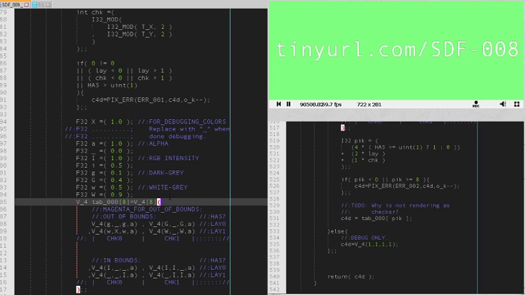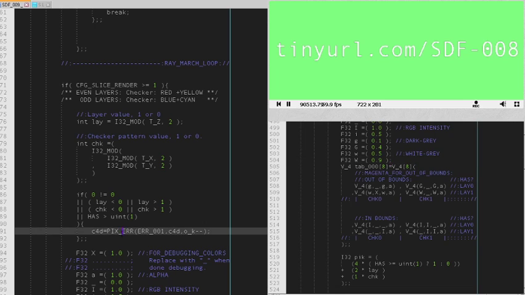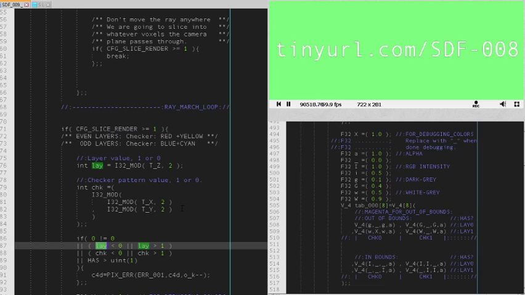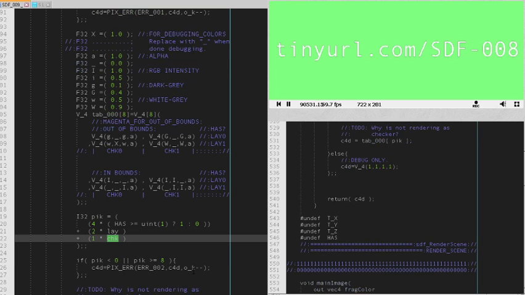So let's see what else we can do here to figure out where this problem is coming from. So how is the layer being calculated? The layer is TZ, and I already know TZ doesn't change, right? So layer, so it's this checker. The checker is the thing that's going wrong, right? Because we're over on this layer, right? We're always going to be on the same layer because the screen plane is perpendicular to our voxel layering.